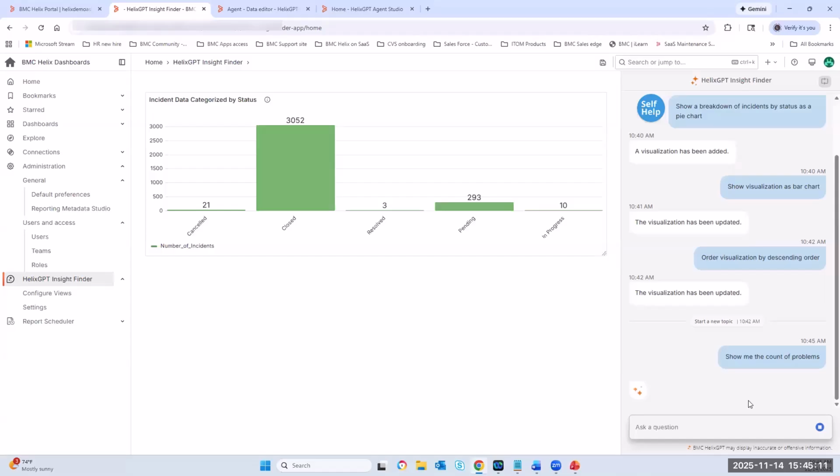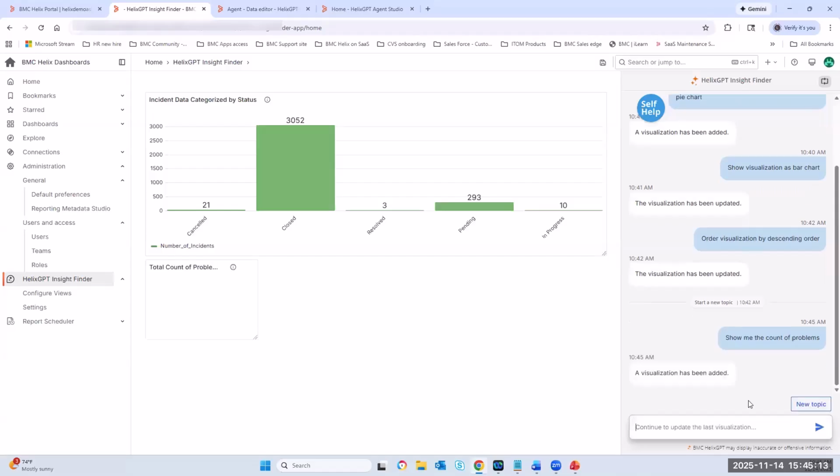If you do not specify the type of visualization you want, it's up to the model to decide what is the best visualization based on the text that you provided. In this particular case, it's just a count, so of course it has to give me a number. But for example, I am saying, hey, show the distribution of the problems by business service.